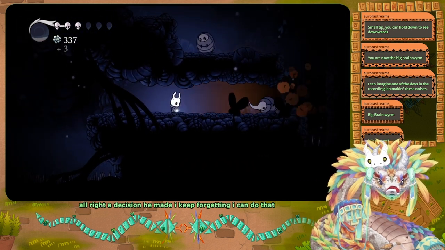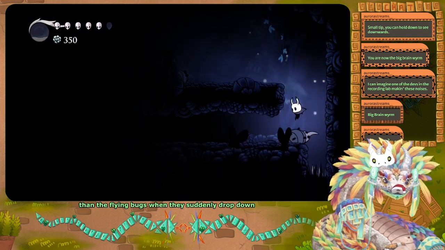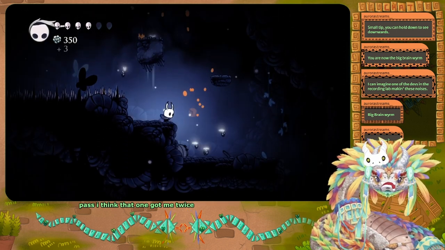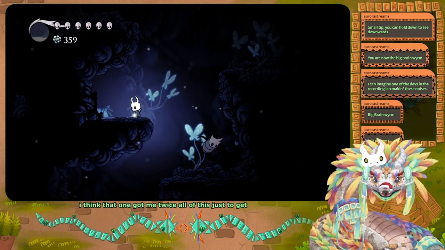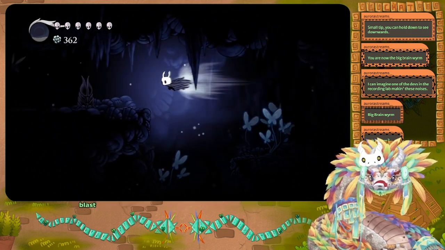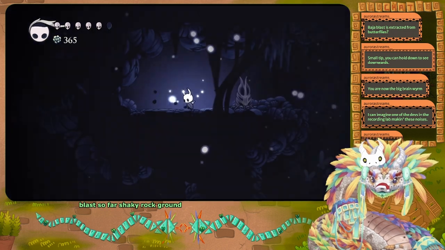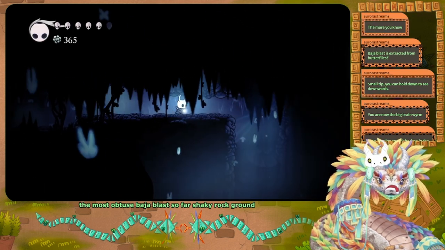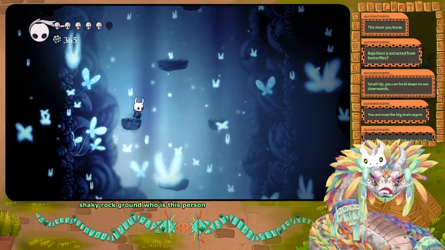I am just rushing. What really gets me is more the flying bugs when they suddenly drop down as I pass, because I think that one got me twice. If all of this is just to get some Baja Blast, I am going to be peeved. It'd be the most obtuse Baja Blast so far. Shaky rock ground. Why is this not... Yeah, it's blue juice. Baja Blast. Oh, is this gonna be the source of it? I feel like I'm gonna die if I just let myself drop.